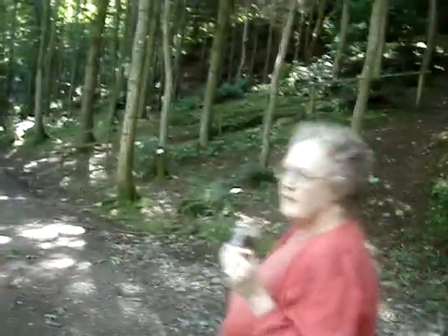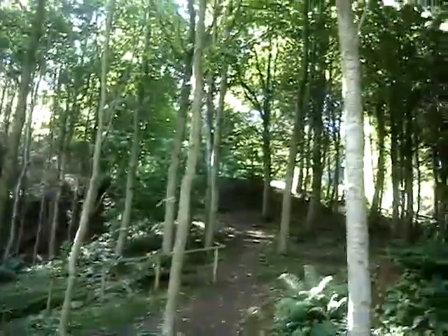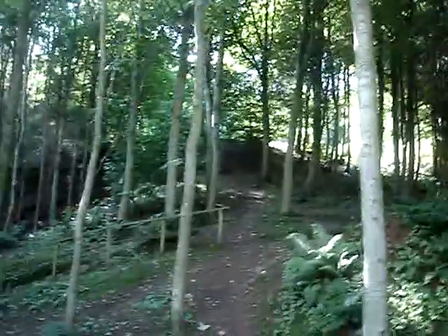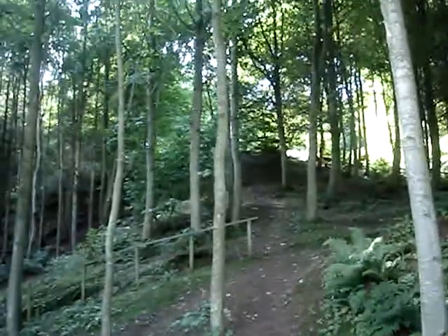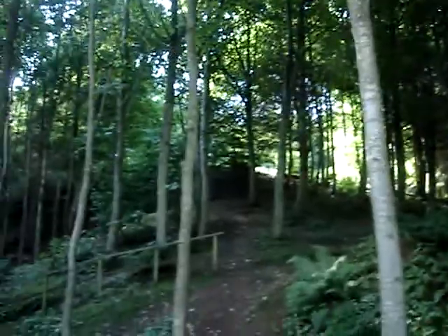And I quite fancy climbing all the way up there to the top. Oh, you would. And somehow I don't think Karen will be joining me. No, you're doing another video clip, aren't you? I might be. You're the sort of person that video cameras should not have been invented for. I didn't film you, I just filmed the sign.